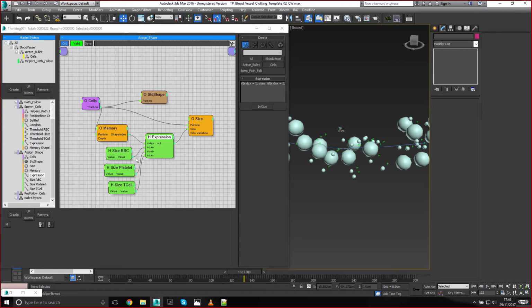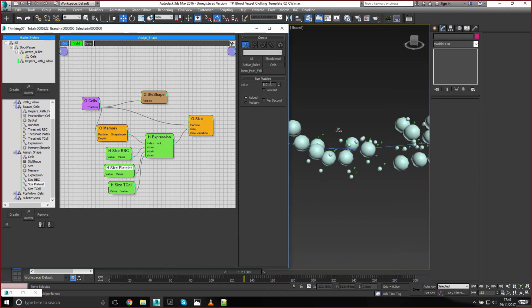And like I said, it keeps it very compact. It means that I can move these cells through many, many groups as I do lots of different behavior to them, without having 3 groups every time, one for the red blood cells, one for the platelets, and one for the T cells. Just might increase this a little bit more.